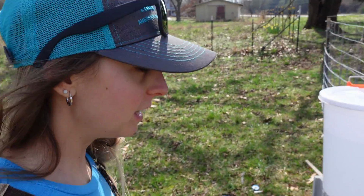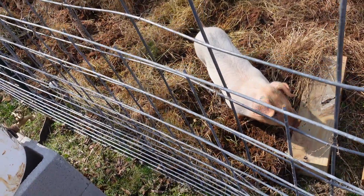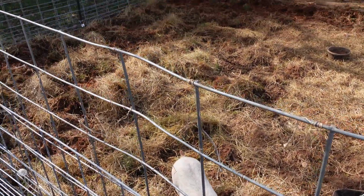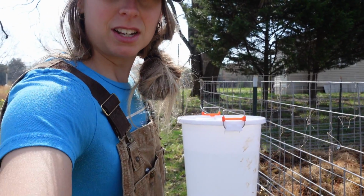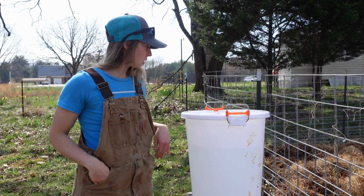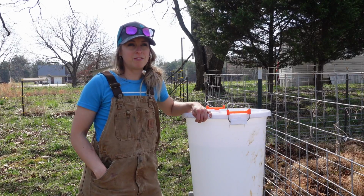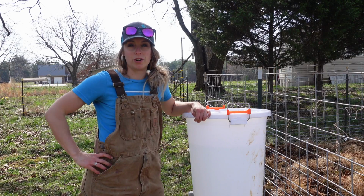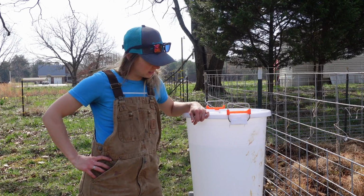Update on Miss Piggy. I believe she's doing pretty good. She has officially rooted around and tore up her whole little lot out here. So I think she's doing pretty good. We are in the process of trying to figure out a watering system for her. So if you have any tips and tricks on pig watering, let us know in the comments, because we are total noobs at this.